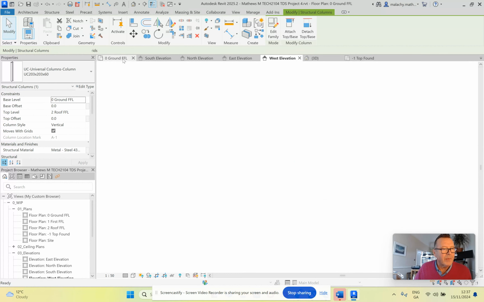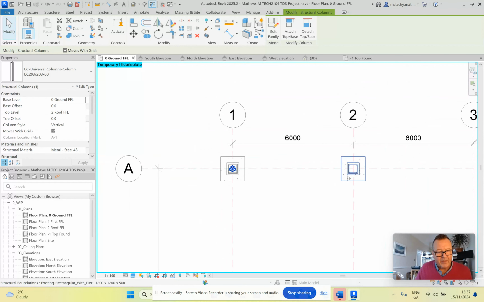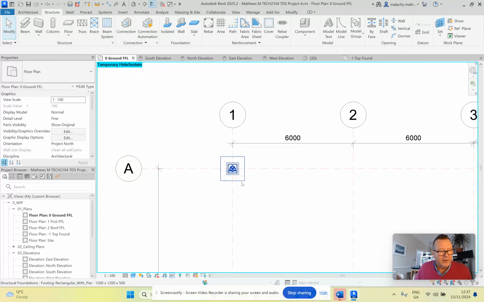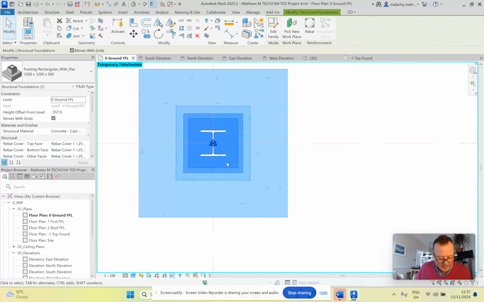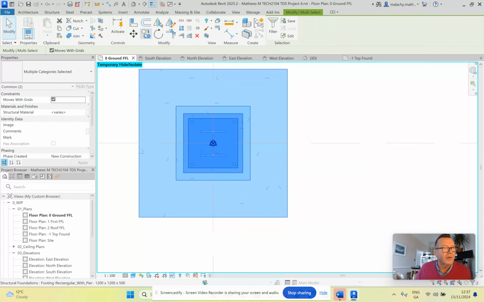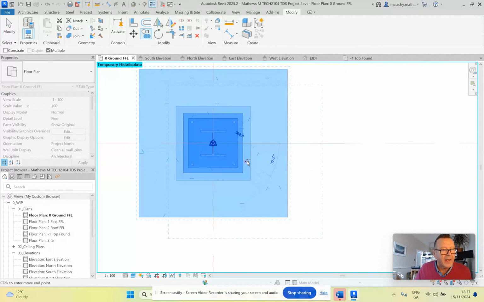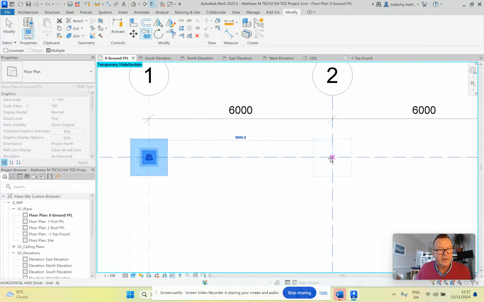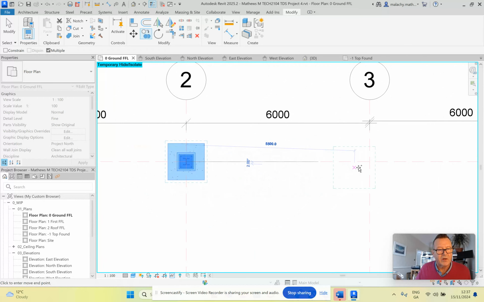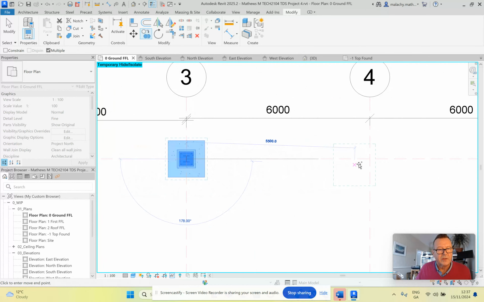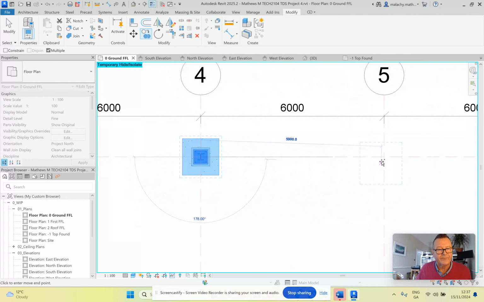All right, let's go back into here, and I'm going to delete that one now. I'm going to select this and hit my control and select the column as well. I'm going to copy, and again on the intersection point. Now I'll just run through and I'll get all of these into position around here.